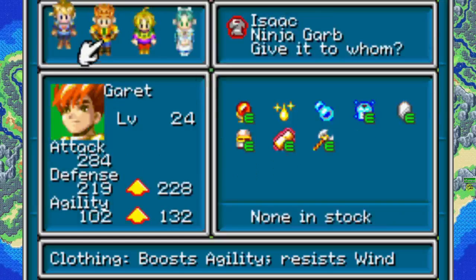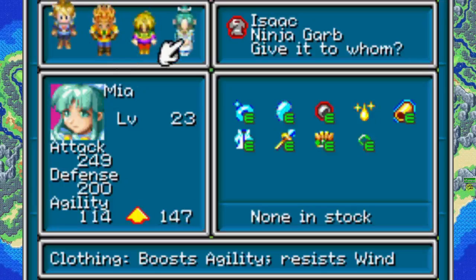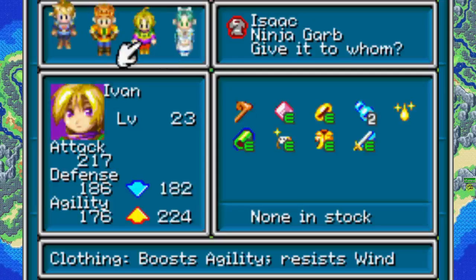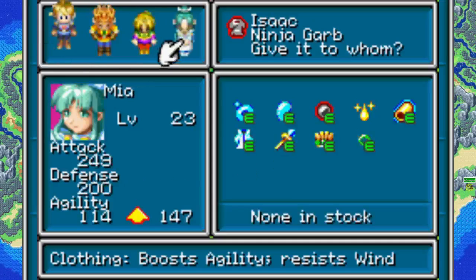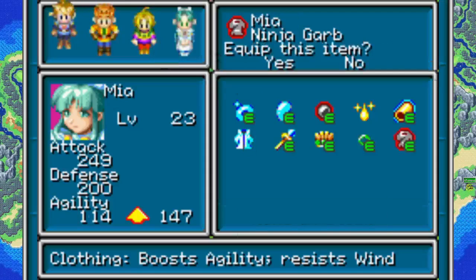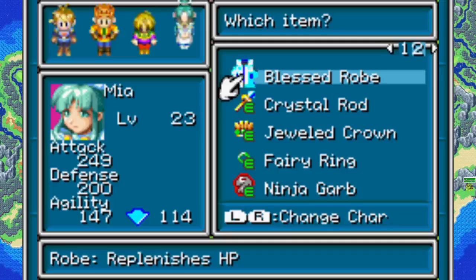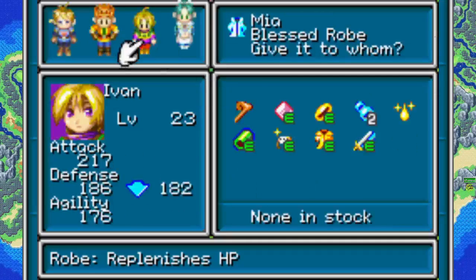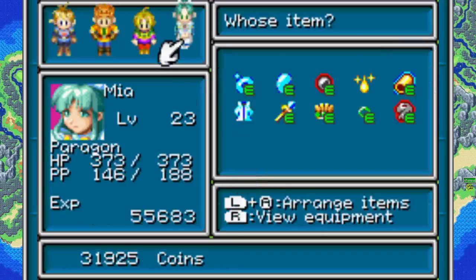It would be a nice boost for Garrett, not exactly a good boost for Ivan, and it would be even with Mia's current equipment, but it would give her a nice boost in agility, which would be fairly helpful overall. And she seems to be taking quite the beating from Jupiter attacks, so she could use the extra Jupiter defense. As for this, the Blessed Robe that restores HP, is that better than what Ivan has? It is not better than what Ivan has. And Isaac and Garrett can't use it, so she'll just hold on to that then.